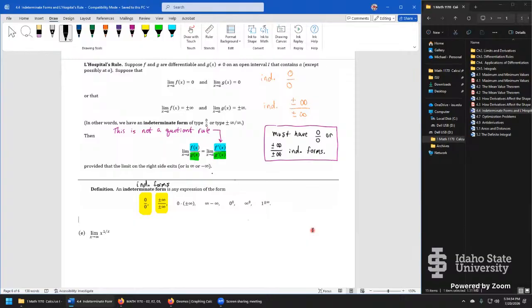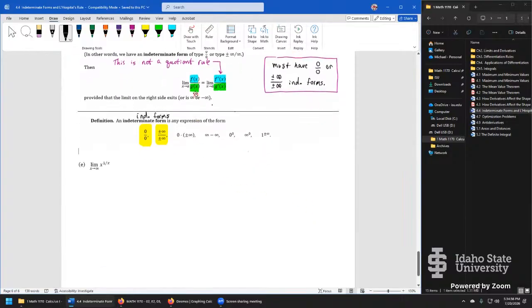Okay, so the essence of L'Hopital's rule is pretty much taking these derivatives. Like we mentioned here in this purple arrow, we're not using the quotient rule. We're treating the numerator and denominator as independent functions. The thing that is rough about L'Hopital's rule is that these are the two indeterminate forms it works on, but there's other indeterminate forms that come up. And this is one of those other forms.